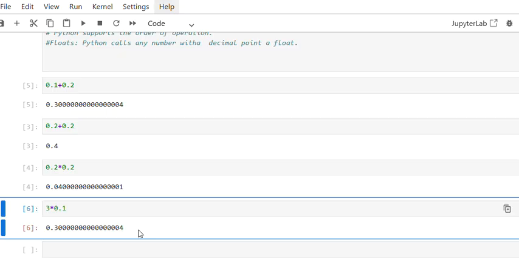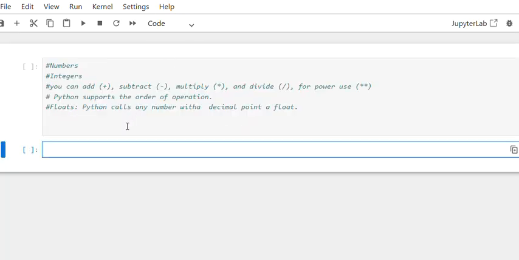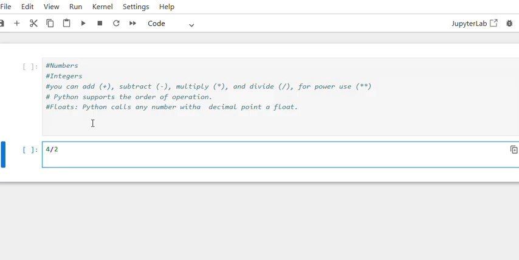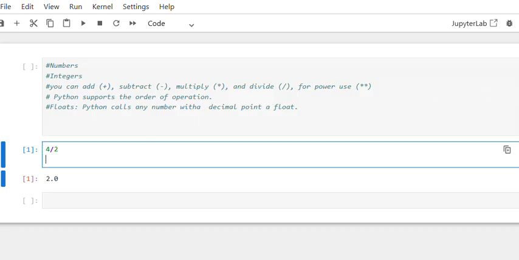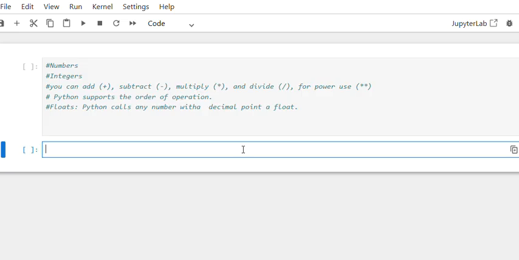You will learn ways to deal with the extra places in the next videos. You will understand. Okay, now let's talk about integers and floats. When you divide any two numbers, even if they are integers, that result in a whole number, you will always get a float. Let me divide 4 by 2, and you will see that if I run it, you will get a float. You will get it with a decimal point, so it is of no concern.